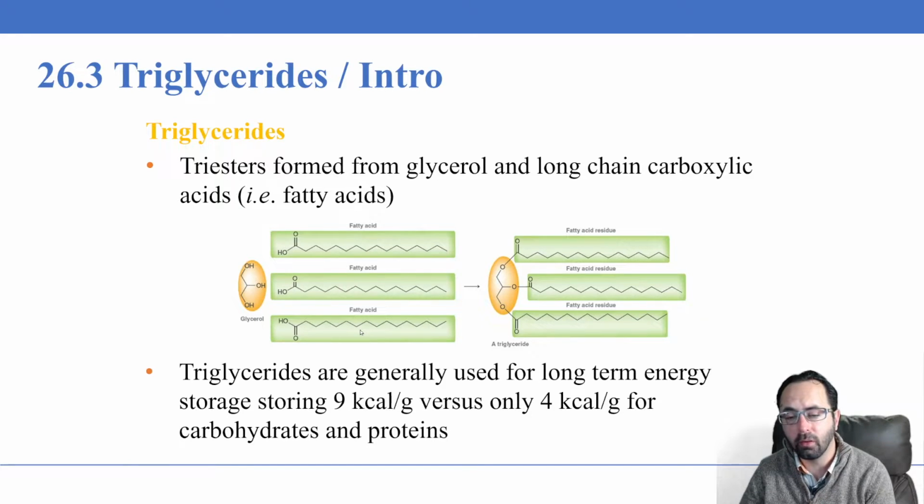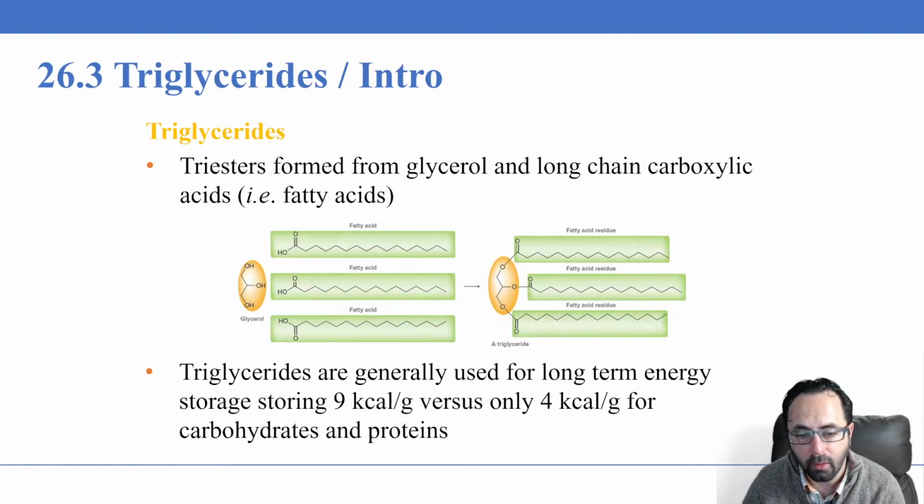Triglycerides are the dietary fats, so they're the way that our fats are stored in our bodies when we eat animals or plants that have fats or oils. These are the package that they come in. They are triesters, so triglycerides are formed from 3 ester groups, all attached to a series of 3 carbons in the molecule here, and these can be hydrolyzed again. On the oxygen side, you get an alcohol group, and on the other side, you get a carboxylic acid group when they're hydrolyzed. So here is the hydrolyzed form.